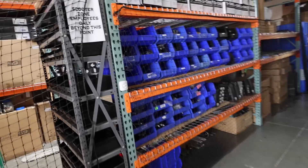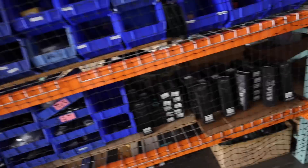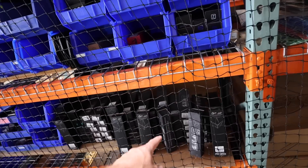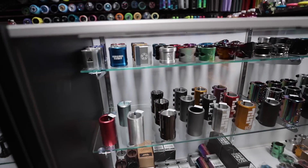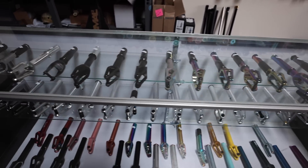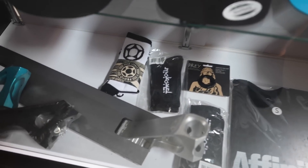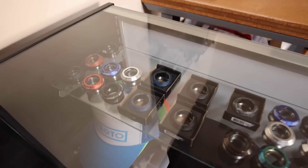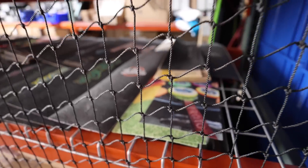Here is some of the stock that we have in forks — we have tilt forks up here, a lot of Envy forks on this side, some pegs, miscellaneous stuff like SCS adapters, bearings, and headsets are over there. SLB v3 forks are on super sale right now. We've got all of our SCS clamps from Envy — like the Omens — all on sale. This is our SCS and clamp display, keeping all of our stuff stocked down here, as well as a lot of forks. Miscellaneous items include wax, spacers, SCS adapters, pegs, and bar ends.